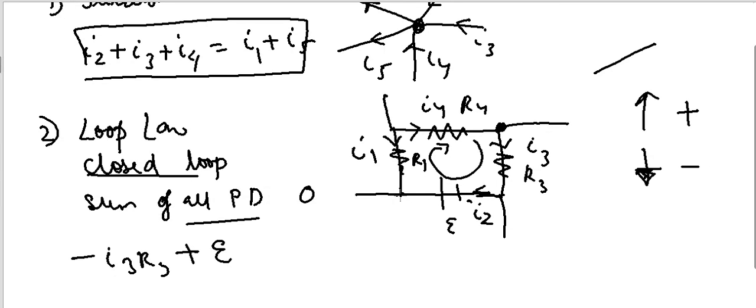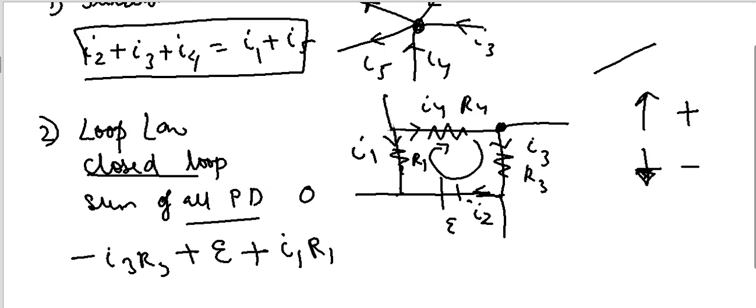Now when I am going from here to here, current is flowing in the opposite direction. That means this is at a higher potential at this point, based on the assumption of my direction of current. That means potential is going up when I am traveling from here to here. That means I have to take the sign as positive. So plus, now V from Ohm's law, the potential up will be I1 R1.